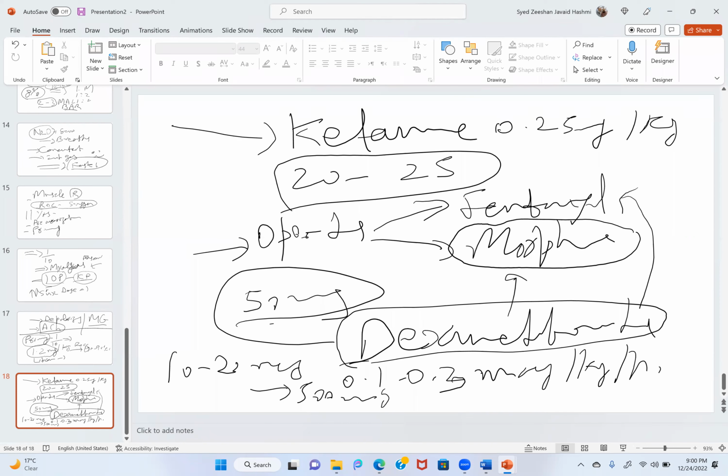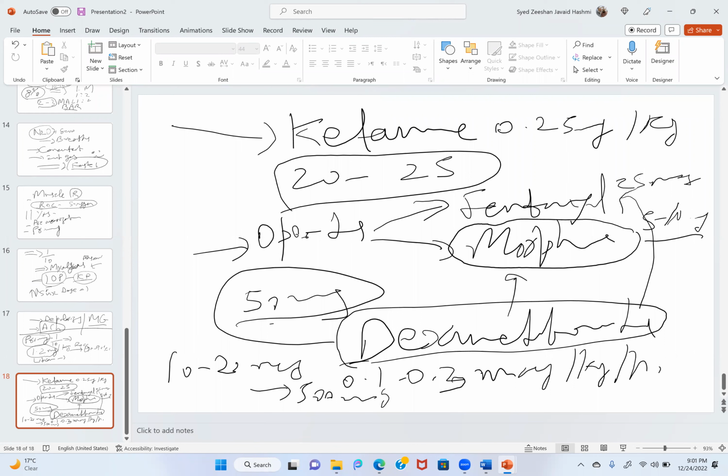So what I do is give a very small dose of fentanyl, only 25 mics, and 5 to 10 milligram of morphine according to the surgery being performed, because the morphine effect will remain for more time. If you have a long surgery and you need good analgesia, people use 100 mics, 200 mics, 300 mics of fentanyl, and the time they are giving the NCN again, the patient becomes tachycardic.